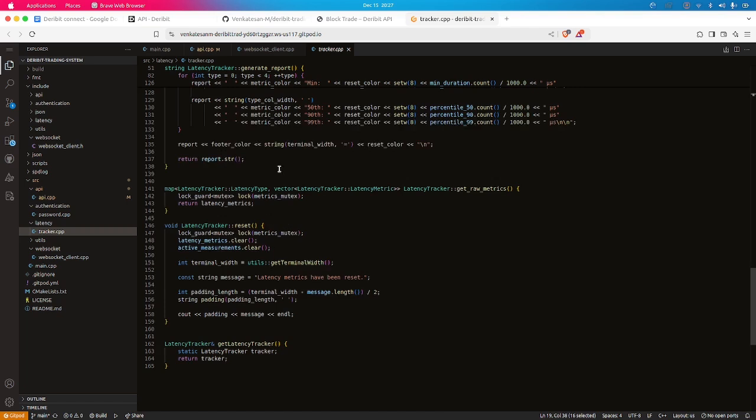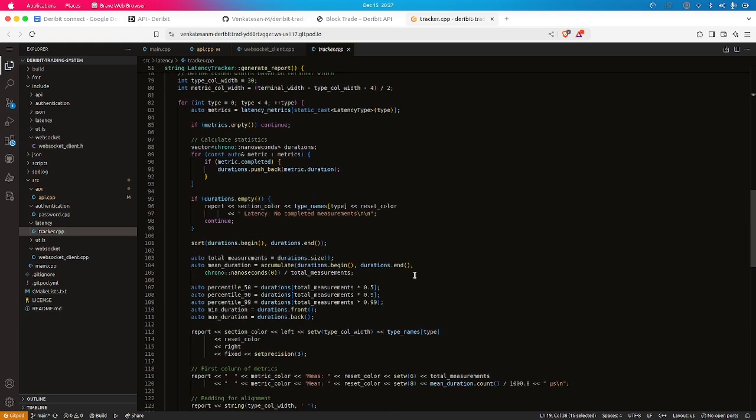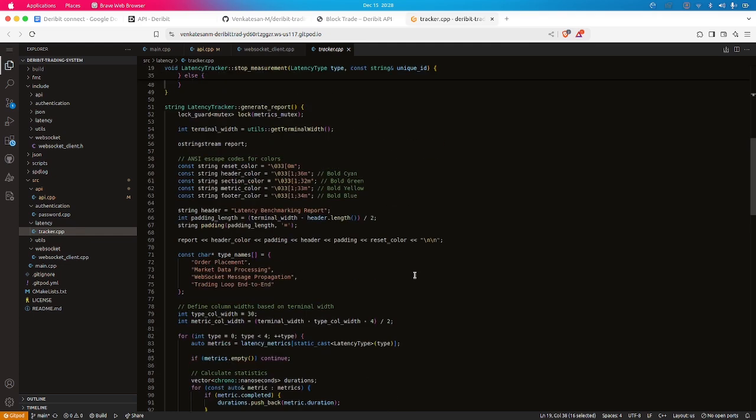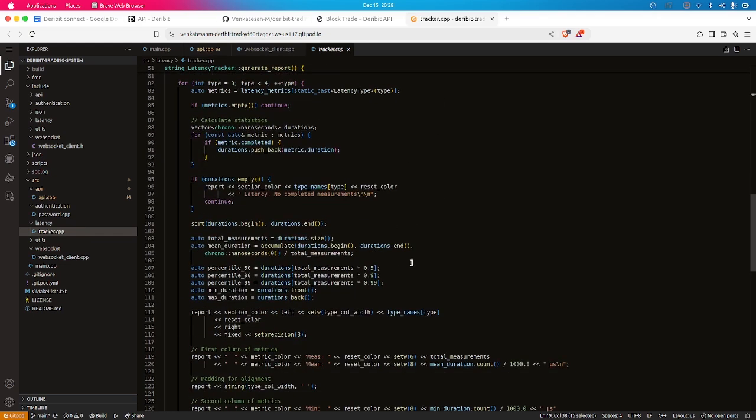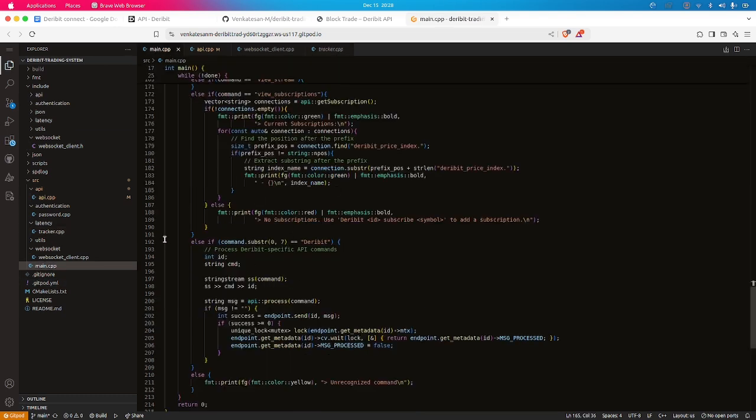And it uses a single thread to perform the latency tracking. It also helps in printing the latency report. This is as far as the tracker is concerned. And this is the overall code review of our project.